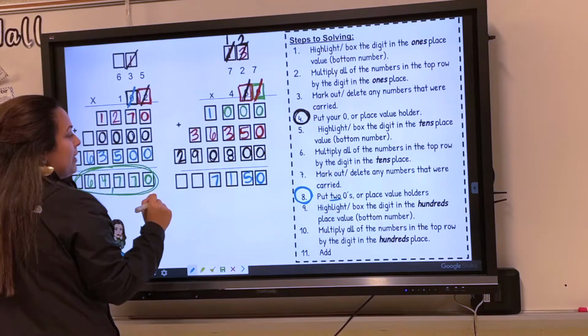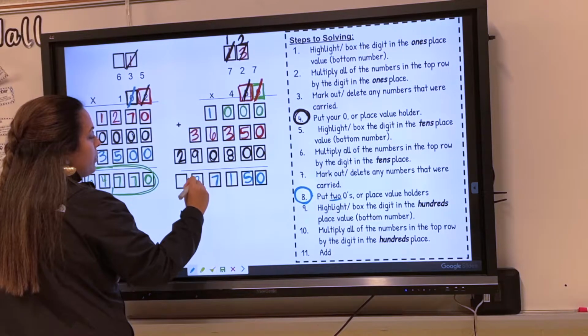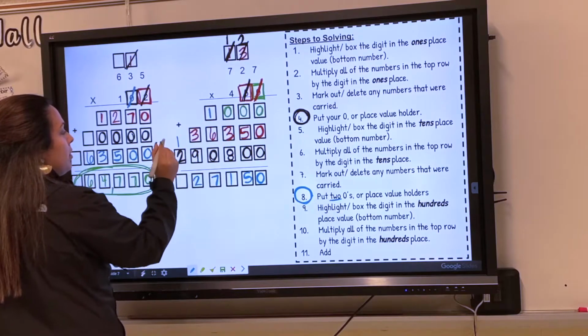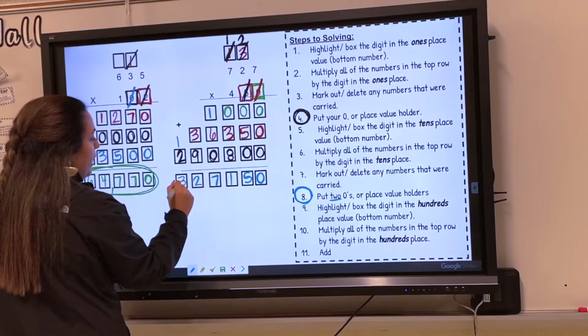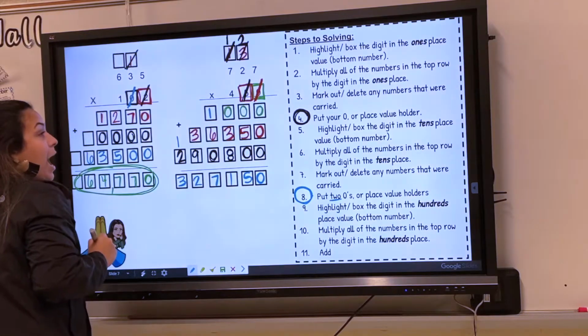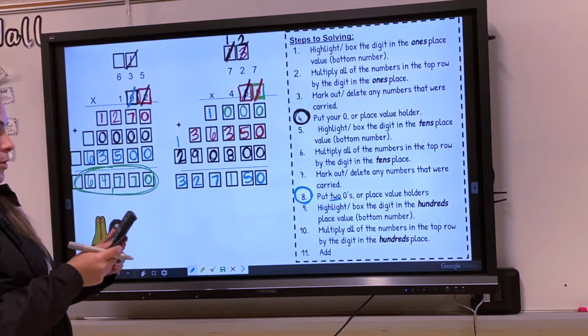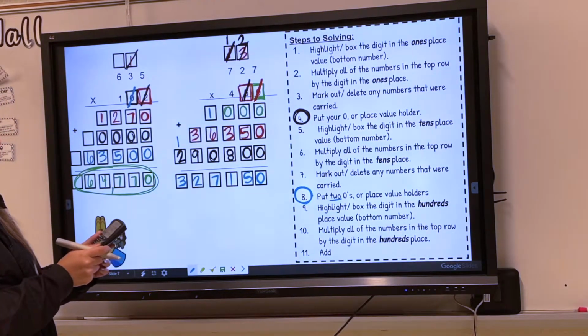3 plus 9 is 12. Put my 2. Carry my 1. 1 plus 2 is 3. And I want to double check my answer because this one was a little bit difficult. So hold on.